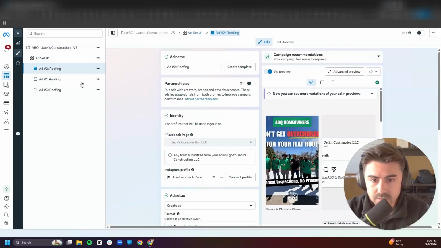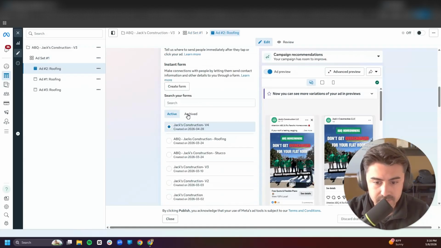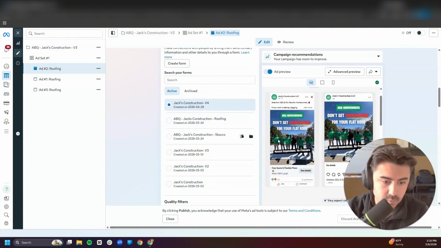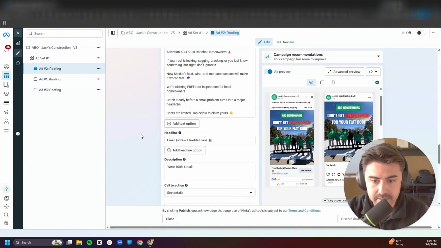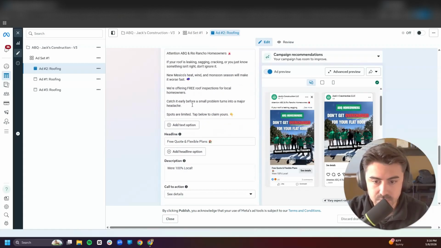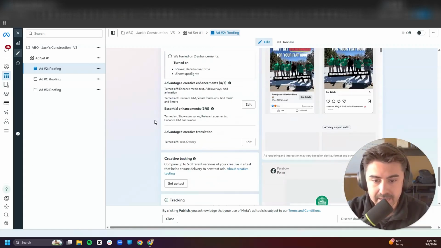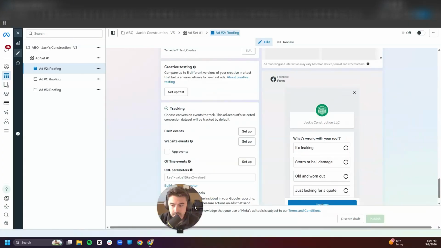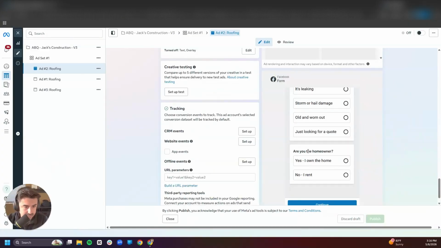And so the next thing is we're actually going to hop into one of the ads here. So you can see this is the creative that we're running, and pretty basic copy in terms of the primary text and headline, but this is where the magic really does happen. And this is in the lead form itself.